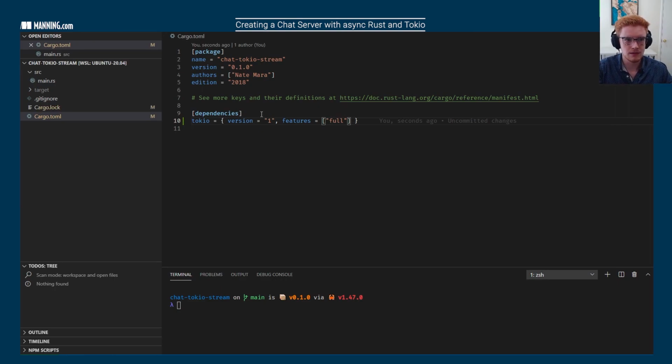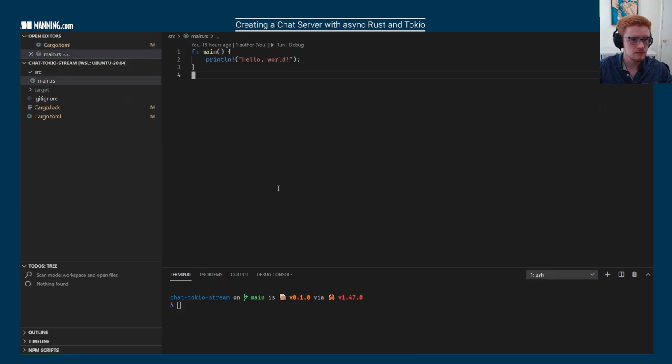Basically, Tokio is a very large library. It has lots of features, lots of things that you might not need in every single program. So for example, if you're making a web server, you probably don't need to have Tokio's sub-process module turned on. So these conditional compilation features allow you to control which things are included and which are not. For our purposes, we are enabling everything because I don't feel like enumerating them for this stream. But this is just including version 1 of Tokio with every single feature enabled. Great.